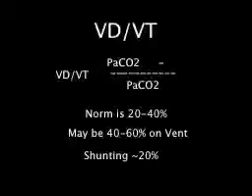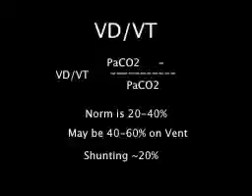Anyway, let's go ahead and get into the VD/VT. VD/VT is the dead space to tidal volume, and I remember this one by PaCO2 minus PetCO2 over PaCO2. So if you look at the formula there, you should have little a CO2 subtract PETCO2, which is not on the screen as I can see, divided by PaCO2. So that's PaCO2 minus PetCO2 divided by PaCO2.